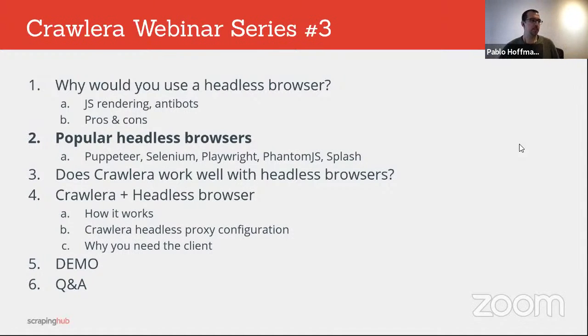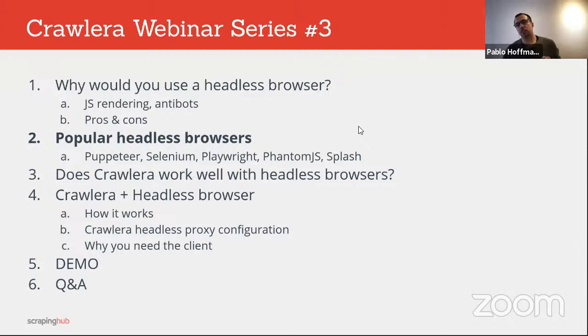the main difference is that it supports multiple browsers and multiple browser engines, because Puppeteer, being made by Google, is only designed to support the engine for Chrome, and Playwright supports Safari and Firefox as well.